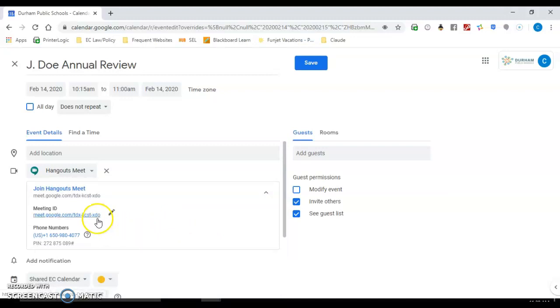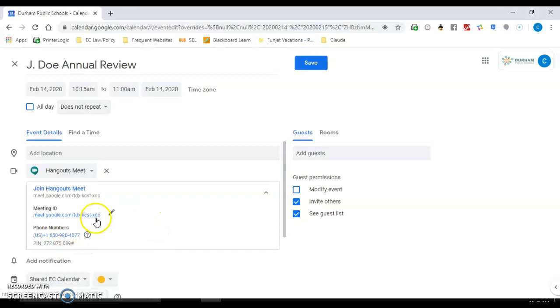This meeting ID will be included in your calendar invite, and persons can just simply click on this meeting ID and it will allow them to join the virtual meeting even if they do not have Hangouts installed on their computer. For those who are not using a computer or a cell phone to log into this, so please do not do this while you're driving, they can use the telephone number in order to call in and listen to the meeting. They will also be able to interact with the meeting.